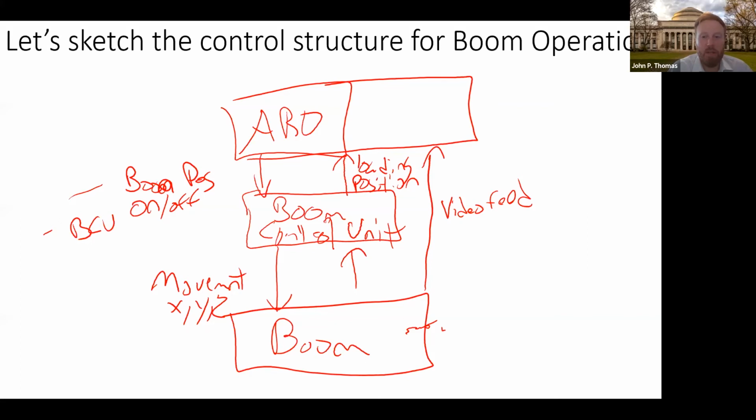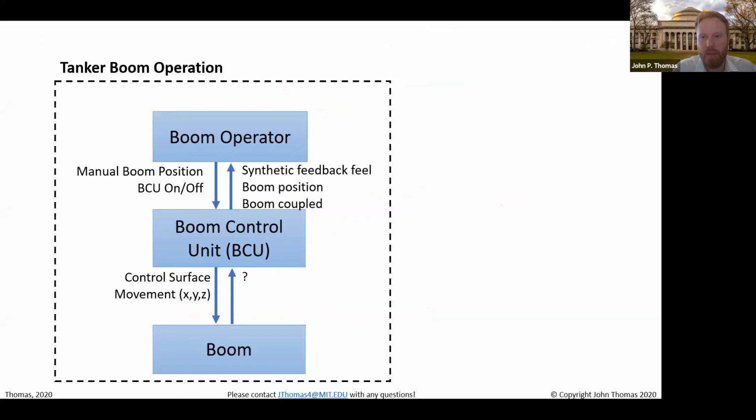So what is this digital hardware going to have to measure if we're going to help the ARO do their job? Well, we're going to have to measure all those things, right? We're going to have to measure boom position. We need some kind of sensor to measure load, X, Y, Z. All of these are pretty much 3 dimensions, or more. Fantastic. All right, we've sketched what I wanted to. Fantastic job. Here's a polished up version.